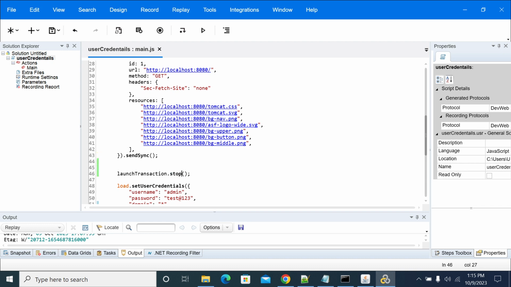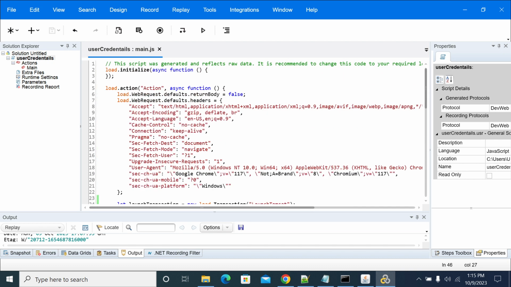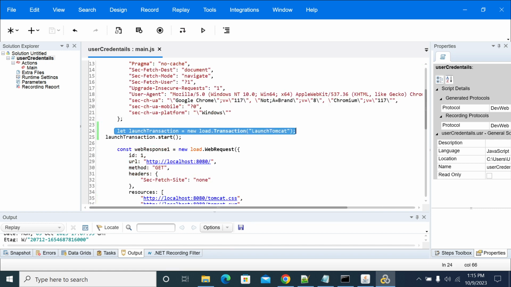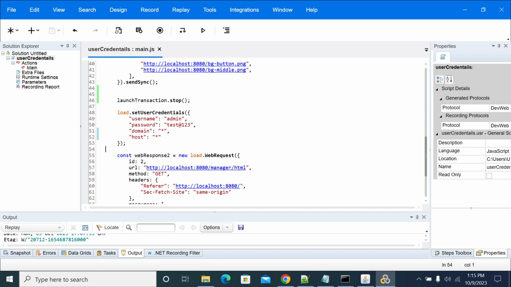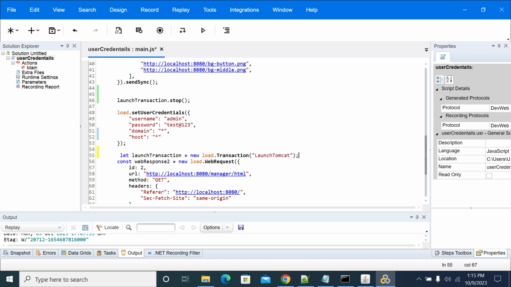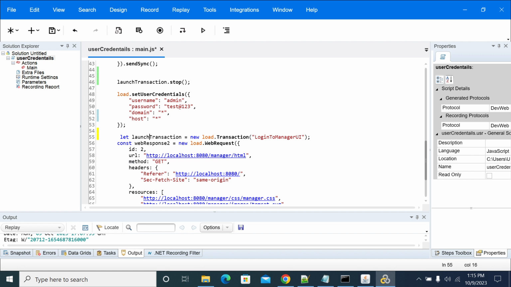Now again I'm going to declare another transaction, that is login to Tomcat, login to manager UI. Here I'll name it login.